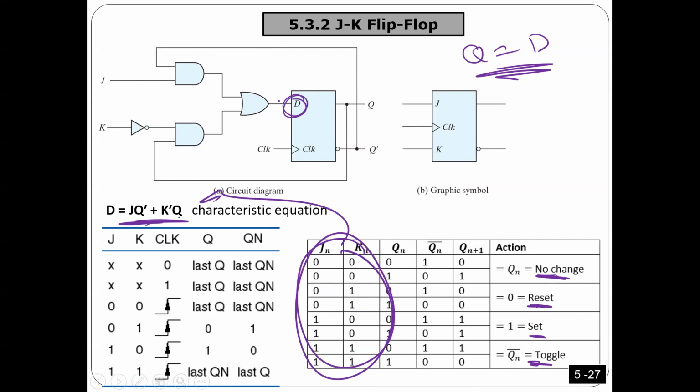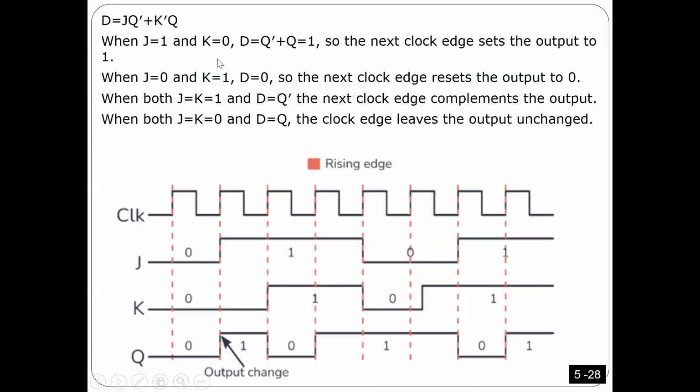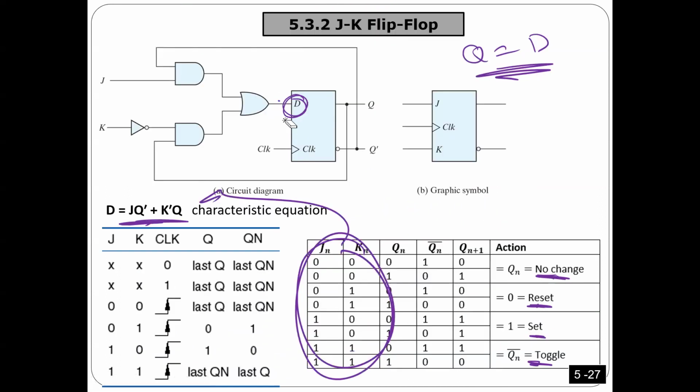So you need to plug them in, and that's what I did here. I don't need to repeat it, but you see here I put J is 1, K is 0. I just plug it in here and I find the result is 1. So J is equal to 1, and then I know Q is equal to 1, because internally it has a D flip flop. So if this one is 1, once the clock comes, this one becomes 1.